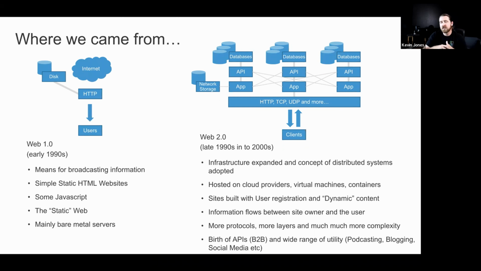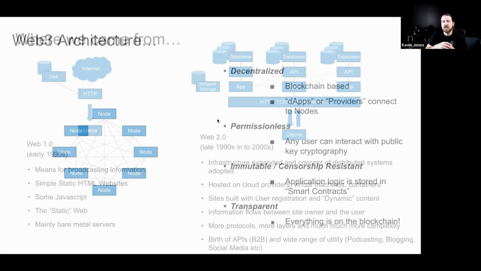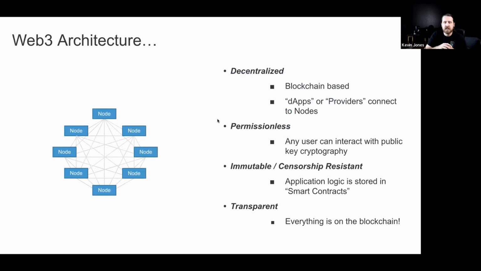This also gave rise to new and cool things, right? Instagram, Facebook, MySpace, if you're old enough to remember, all these cool apps were built around this concept of the dynamic web. Web 2 to Web 3 is a different concept, and it involves decentralization. So basically, deploying your application in a blockchain-based way, right?